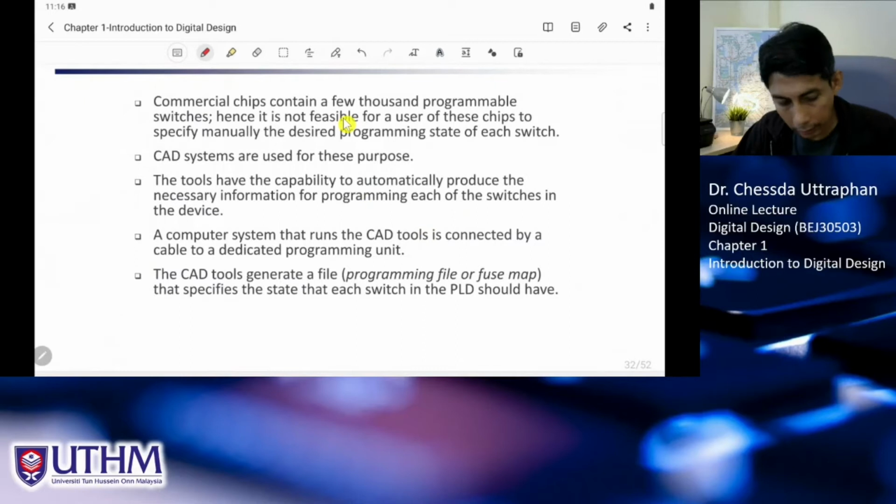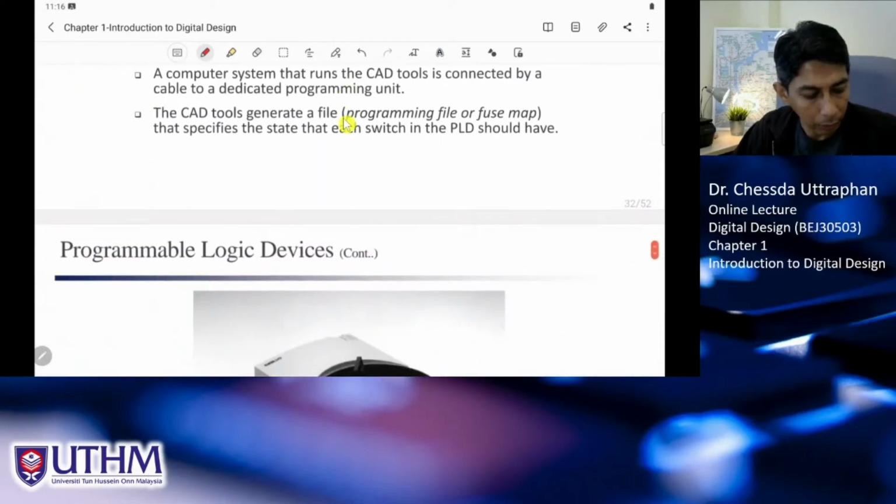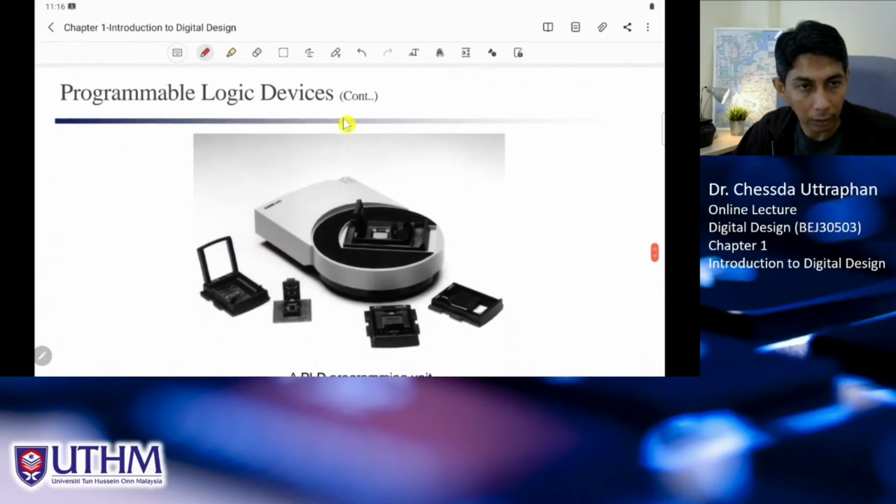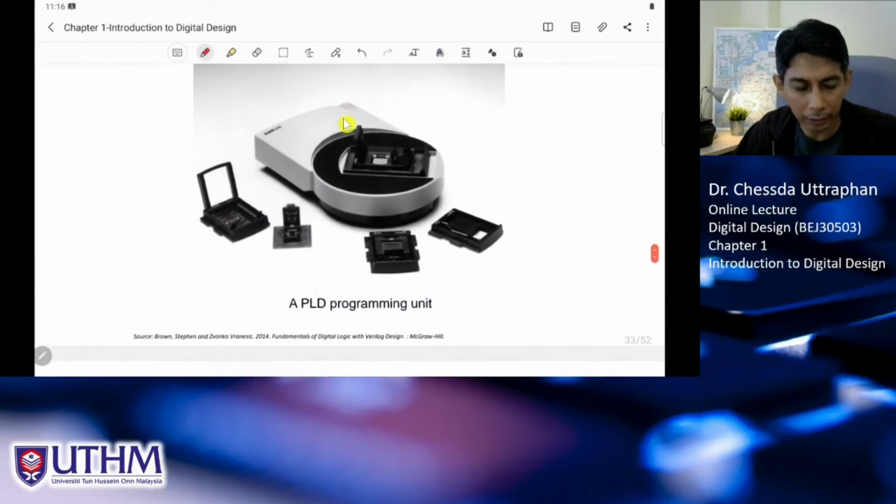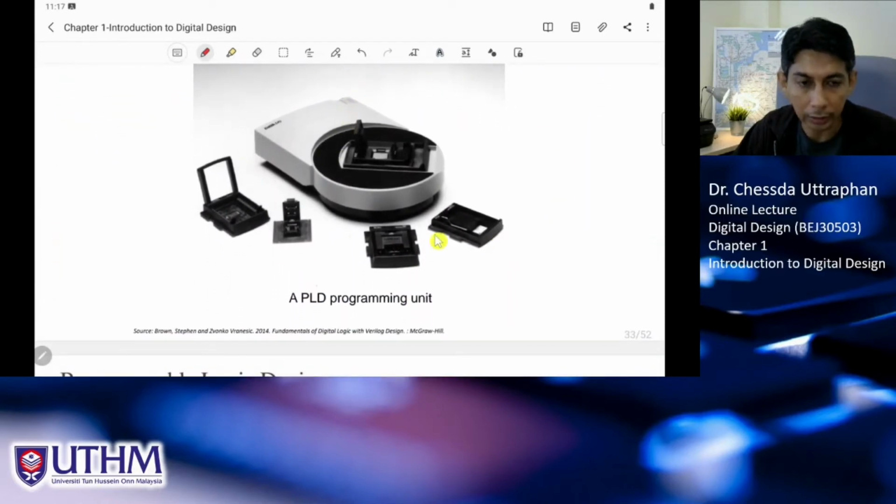So yes, just like I discussed or showed you before, this was the previous, the old technology, the way that we used to program the PLD, where you need to unplug the chip and put it in what we call the programming unit, or programmer.